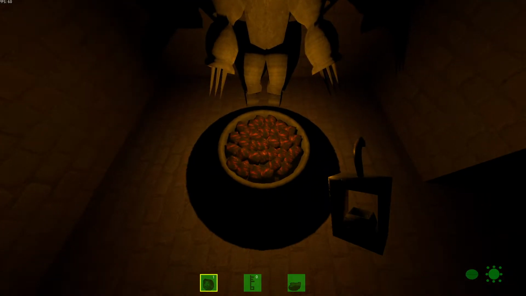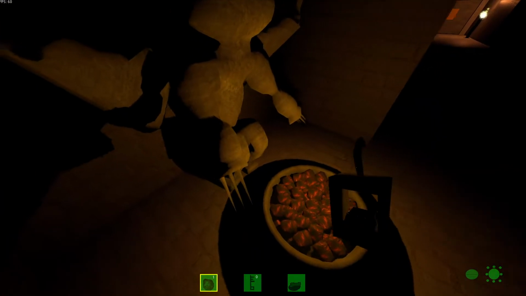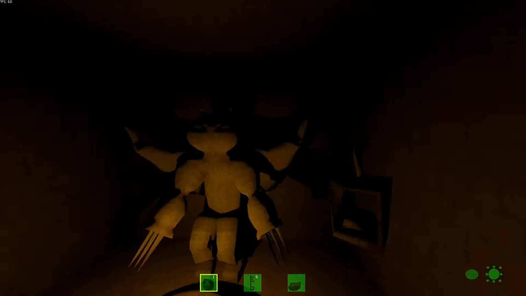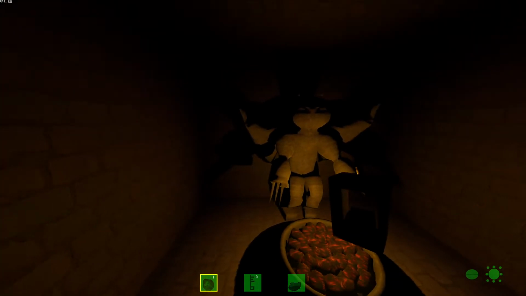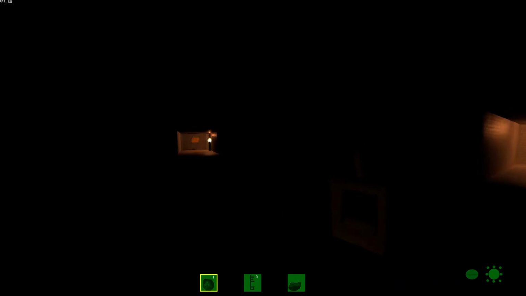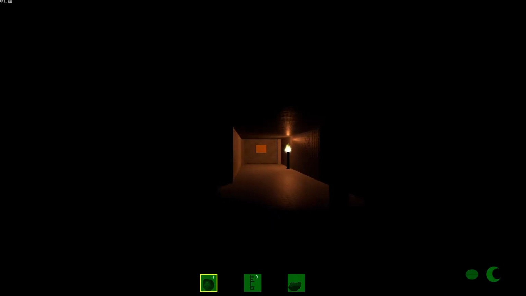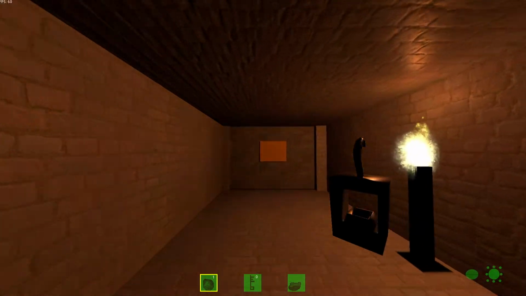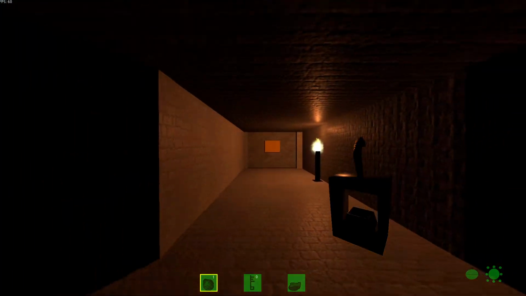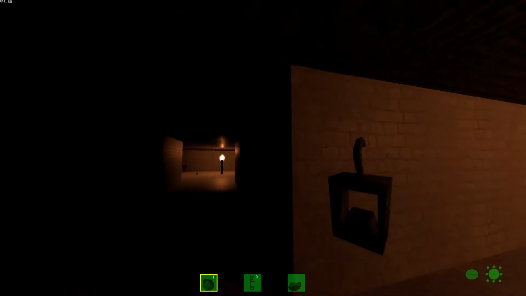Hello, you've got some coals? Are you doing a grill? Whoa, I can kind of clip through your appendage, whatever that is. Looks like we're going this way. I feel like I'm not walking straight. Maybe it's something to do with that really high field of view on this game.